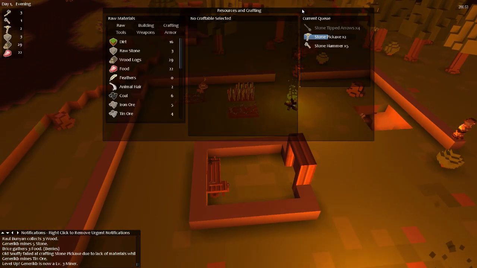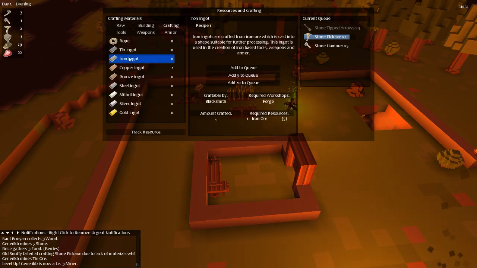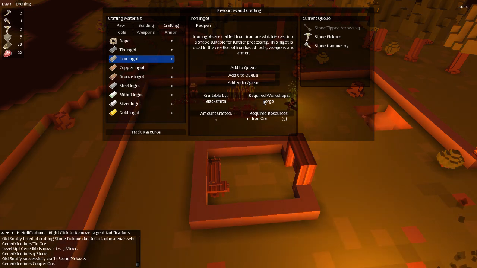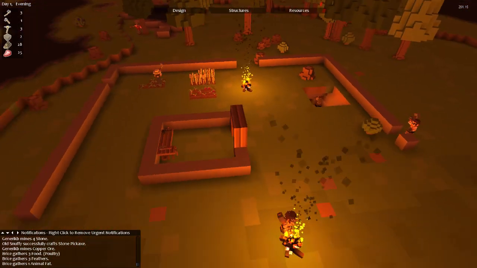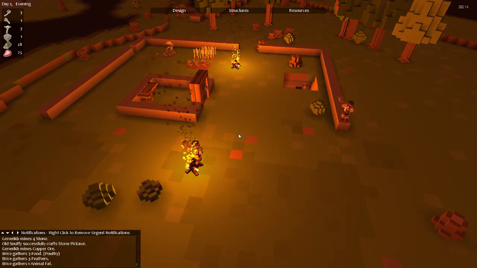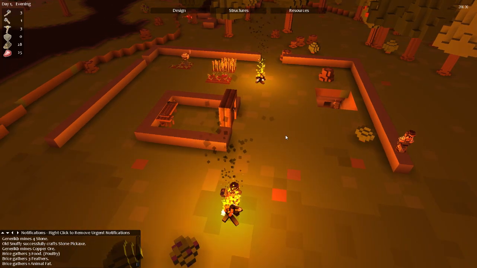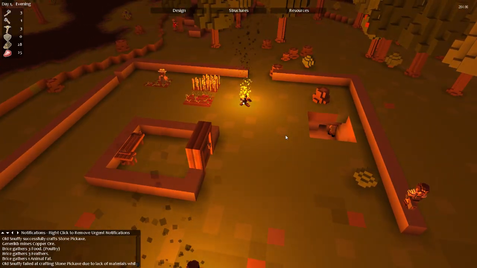In order to make crafting items, we need a blacksmith, and that requires a forge. Which I need a blacksmith for different types of stuff anyway. Right? Like if I get an infantry guy, you know, I can get them some armor and some weapons and stuff like that, so I can start getting us geared up.